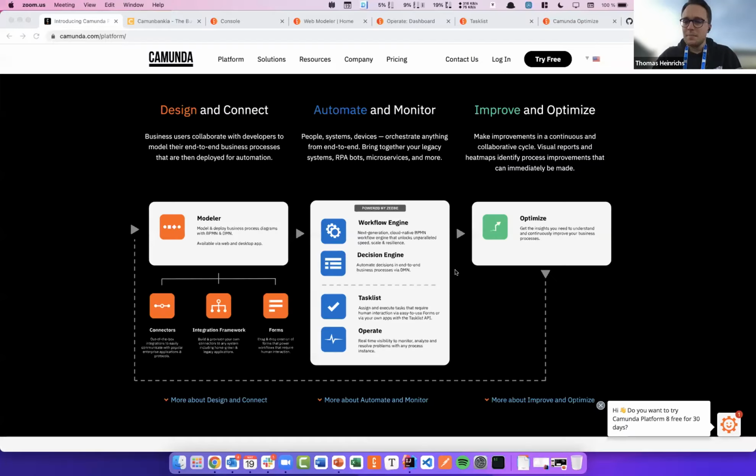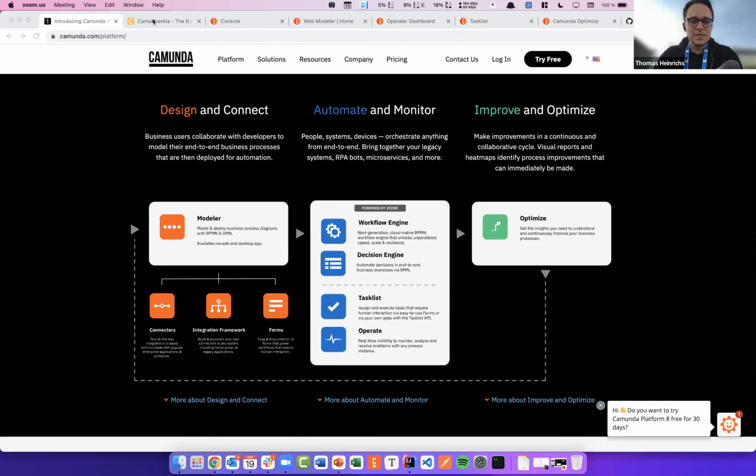As said, I was told that I could stay there for longer, but apparently not. That was a weird experience. Nevertheless, I made it back. So as Maria already showed in the video, the next thing we are going to do is take a look at Camunda 8 itself, to work with it and get used to the look and feel. So let me quickly share my whole screen so we are all on the same page again. Let me know if you don't understand anything very well. Then I'll try to make it possible.